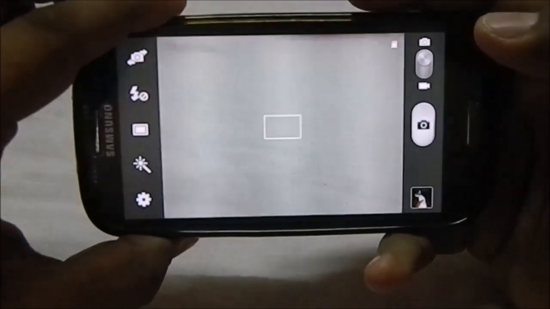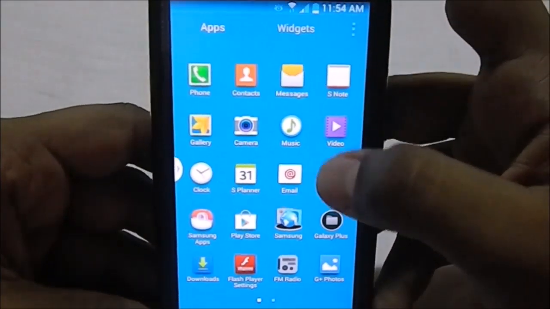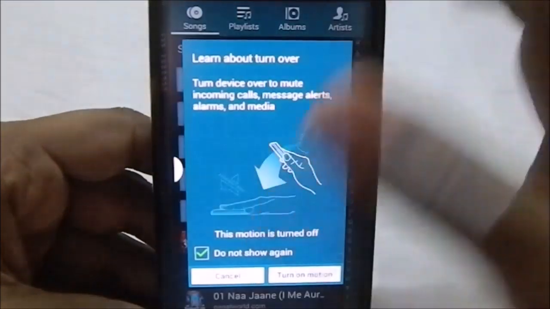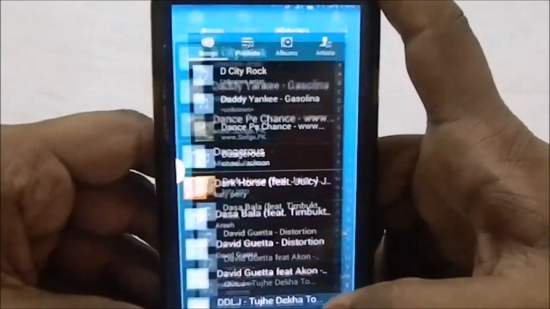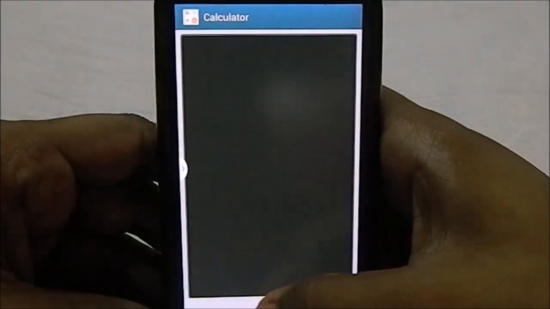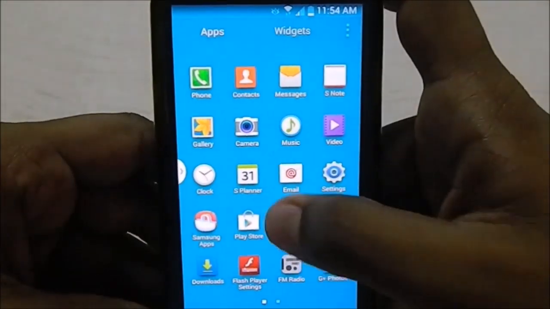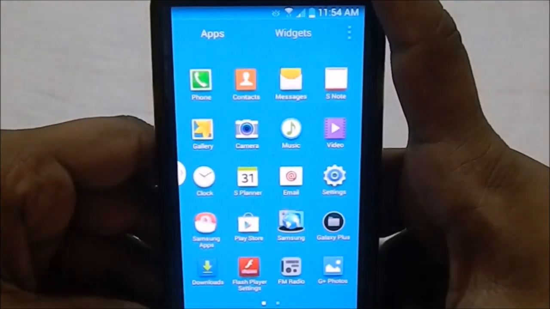And yeah, it is the stock camera, so you can expect it to behave properly rather than an AOSP style camera, so you have that. The music application does work out. It is the latest music application which is available from the latest smartphones. Note 3 apps include Note 3 My Files and the calculator, which is really cool. This is more of an S3 style calculator, not the Note 3 style calculator. What else do we have?